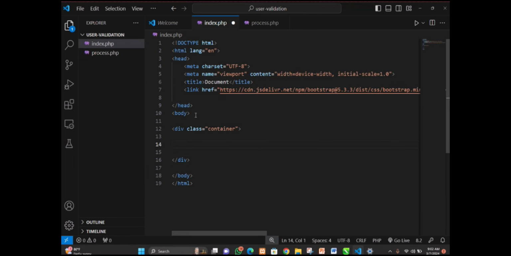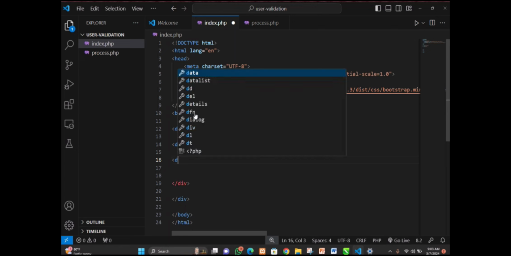So I close the container, okay. So I say div class row. Then I close the div class row.